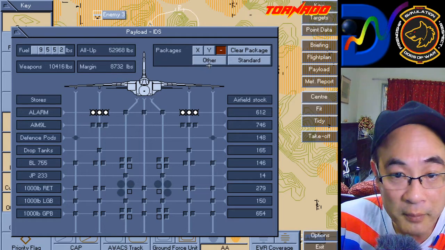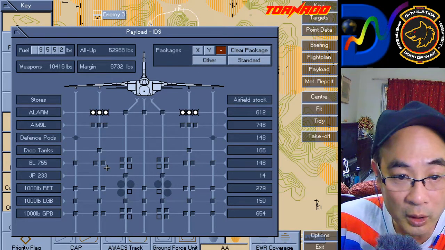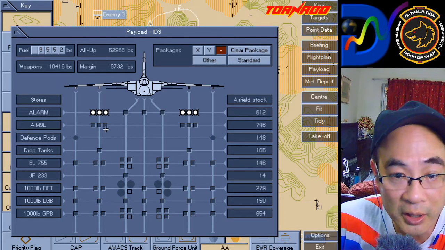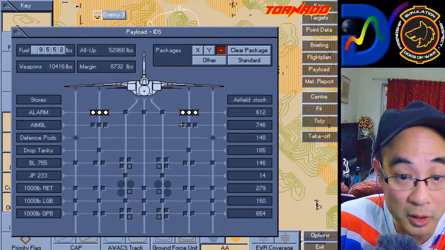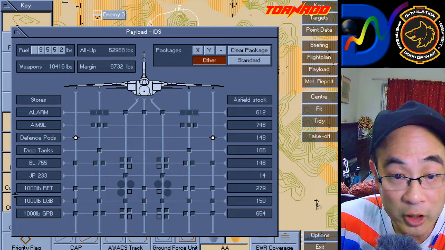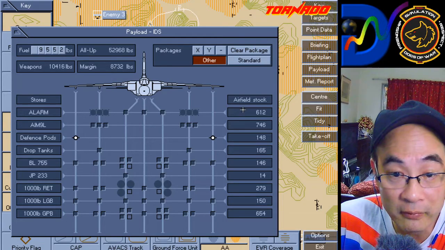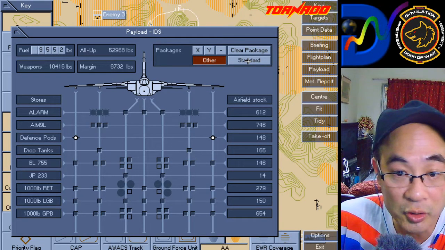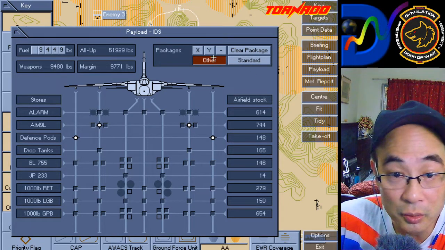And so basically this weapons management, and Tornado does it very, very well with all these drop points where you can actually add a weapon, or you may not add a weapon, because in some cases a weapon has already been loaded in that particular hard point there. Yeah, so these are all the ordnances that this flight simulator simulated. And there's also an airfield stock. There's some kind of inventory going on, which comes in handy when you talk about an ongoing campaign where there's a war of attrition, and where you lose planes, and you also lose resources as the conflict drags on itself. Oh, now I clicked standard, so I'm back to that.